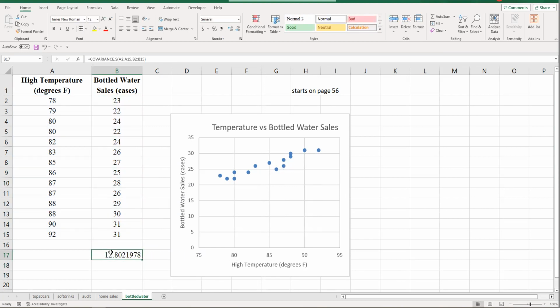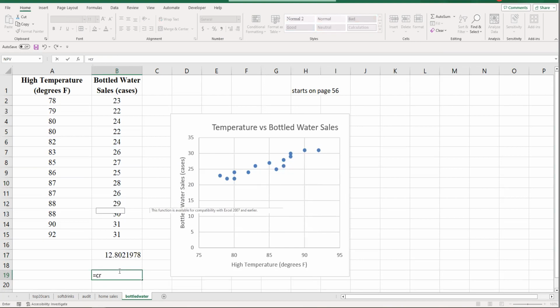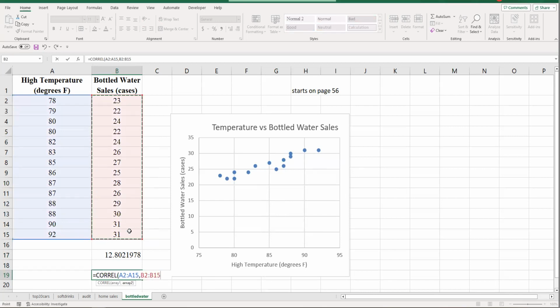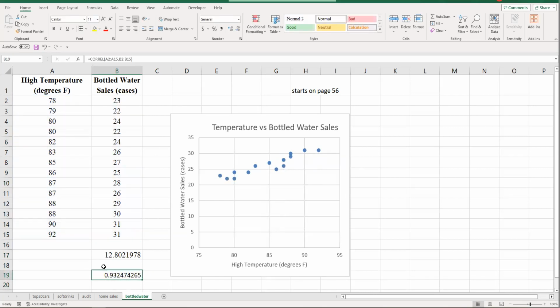What would that mean? You'll need to know what positive or negative covariance would mean. Correlation coefficient, how you find that is CORREL. And the same thing, you do one and then the other. You will need to read in your book what this means.